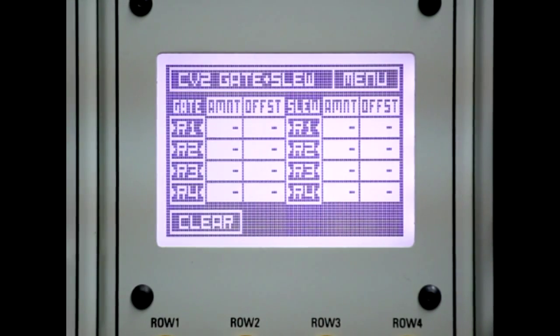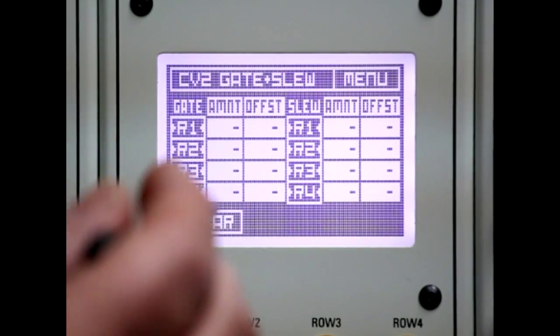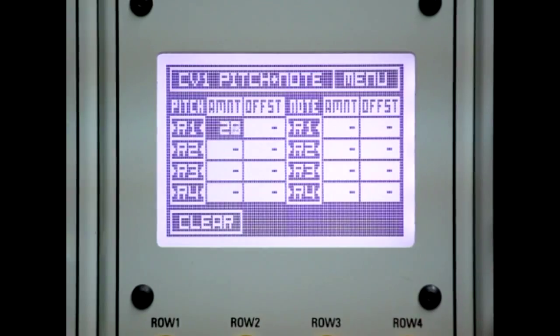I have a random CV coming in from an LFO, and so I'll just show you that. Here you set the amount of depth. It can be 0 to 64 or minus 64, so it can subtract or add.